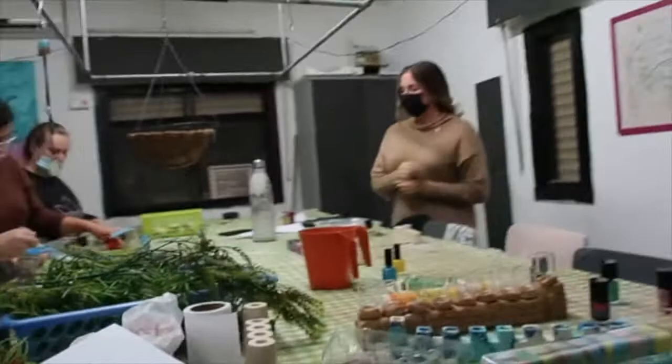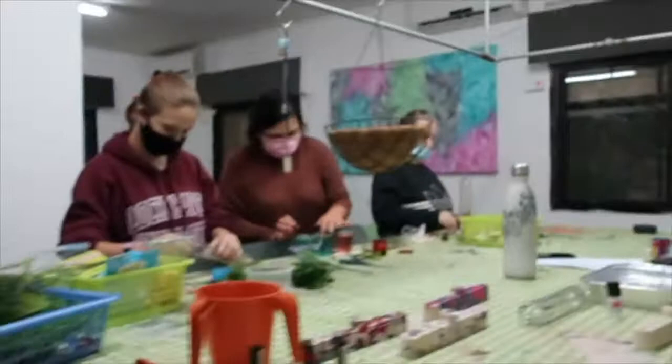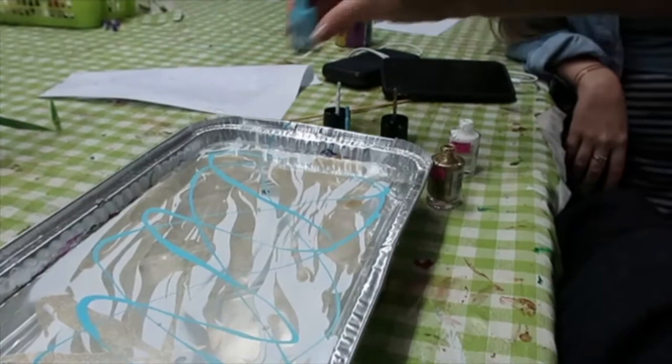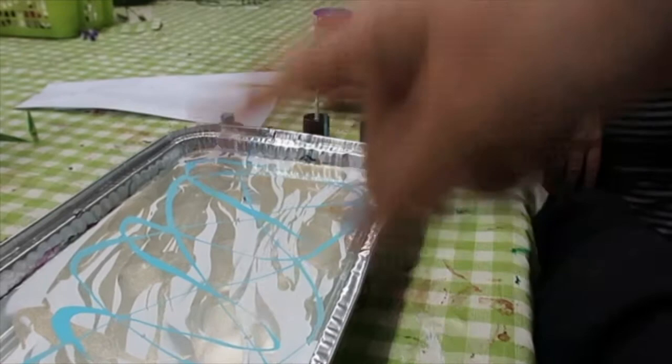Did you get a color you like? Yeah, and between these three. Okay. Can you try? So it's got two cups. Put in that blue. Okay. Actually, can I have the rest of that cup? Sorry. Now, wait. You want to marble it with a toothpick over there? You want to gently come in and marble it a little bit?